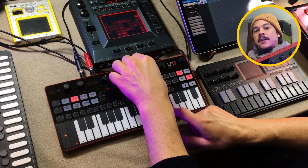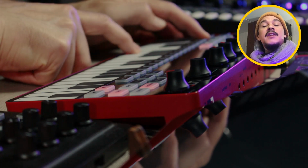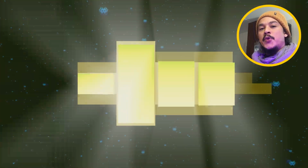So what is it actually like making music with the UNO Synth Pro? Well, I can tell you that because that's exactly what I've been doing. And it went so far as to me actually producing an entire track with every sound in the track being taken from the UNO Synth Pro. Let's go.